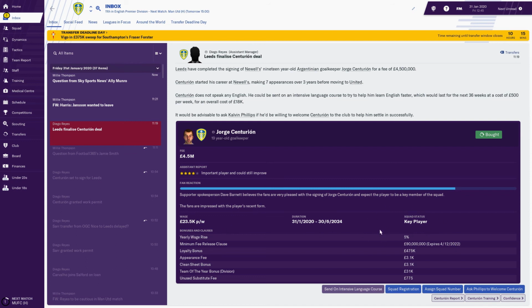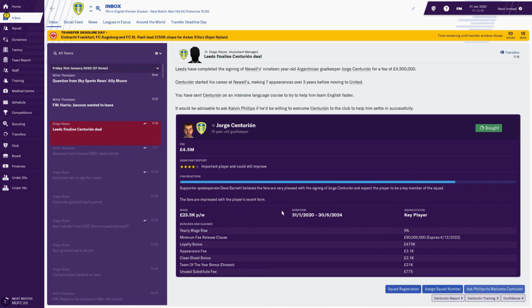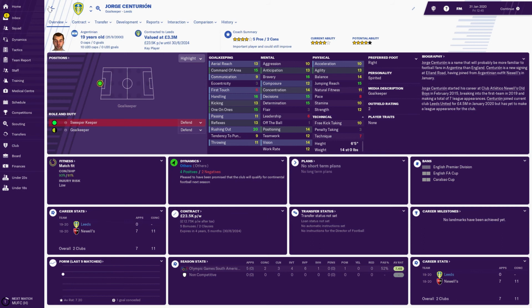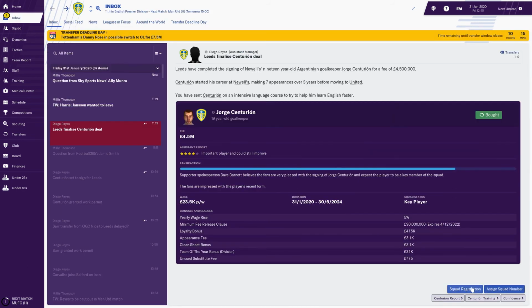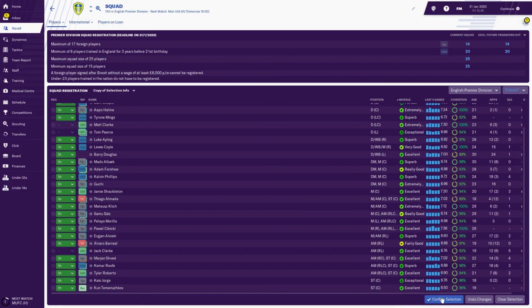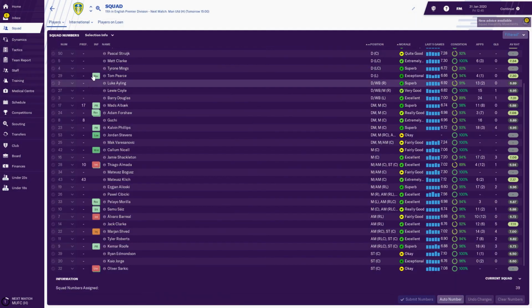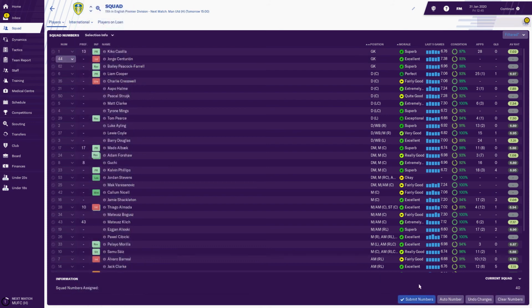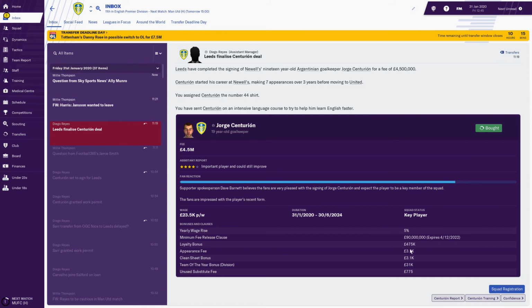Although he thinks he's going to be a key player, that could be a problem. I didn't check that on the... Oh, I had to because there was interest from Liverpool and Man City. He's already gone up to 3.3 as his rate value, so we're going to have to register him as well because of his age. So we'll confirm that. Sign squad number 44, because why not? So another confirmed dealing.